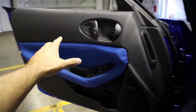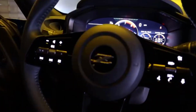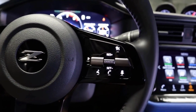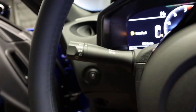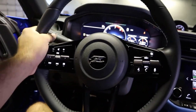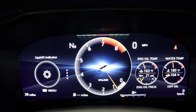But popping back over to the Z, you guys can see here, notice with the steering wheel, and something I want to mention is the steering is electronically assisted with the new Z. So you've got the Z logo there in the center, and then you can see all the practical controls, like for volume and stuff like that, normal car stuff. And I do want to mention that I distinctly remember when I turned the wheel in the Z, it was very, very light. What they've done with the electronic assistance does worry me slightly. I haven't driven one yet, so I can't fully comment, but I am worried that the steering's going to feel a little bit numb, but like you guys can see, it's super light with the feel. So it'll be interesting to see what it's like when it's actually moving, but I can't put too much judgment because, again, this car was a prototype.